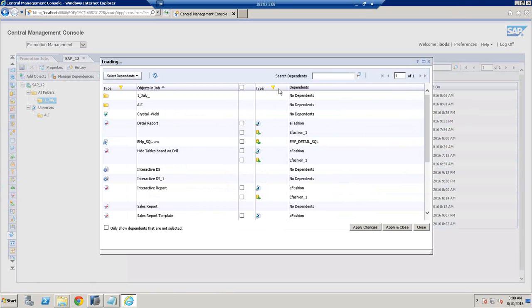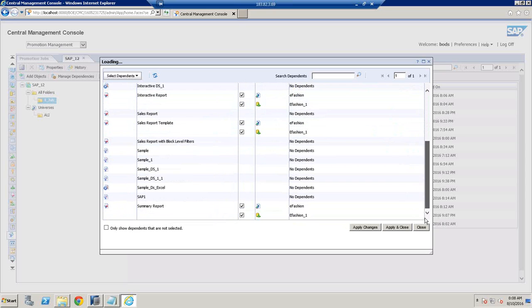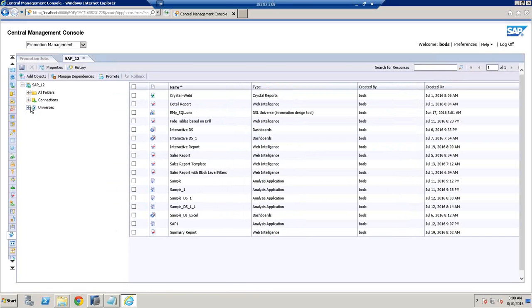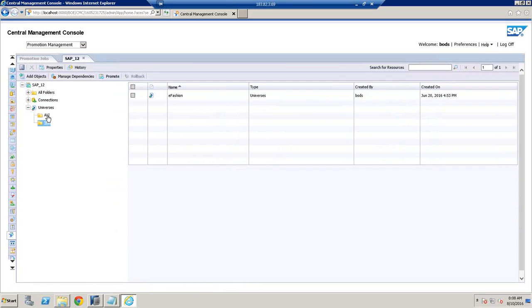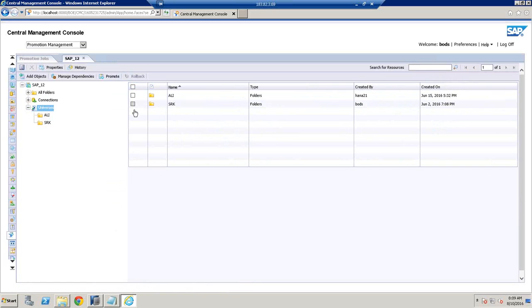Once you select it, you get the list of universes which are dependent on that. You can choose those dependencies, apply and close. Earlier we had only one universe; now you see another universe has also been added. Fine. Click on promote.